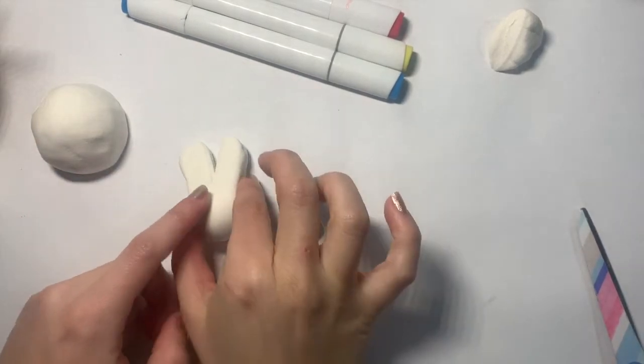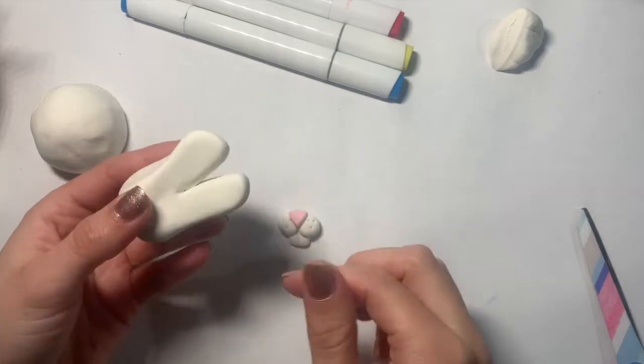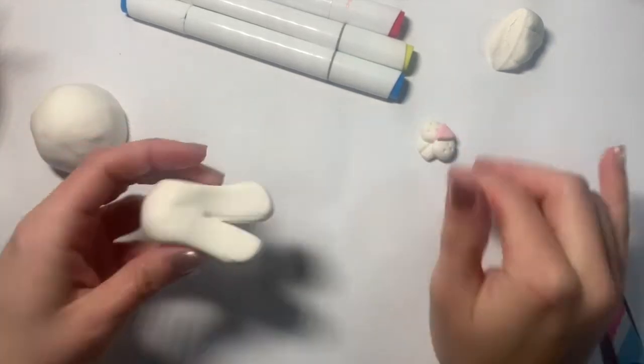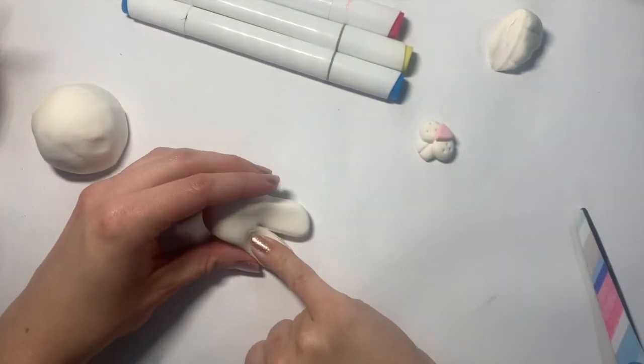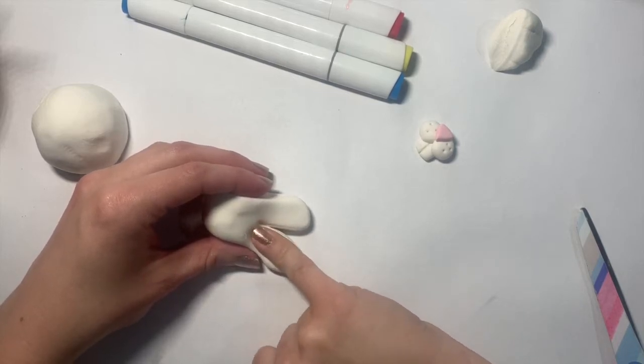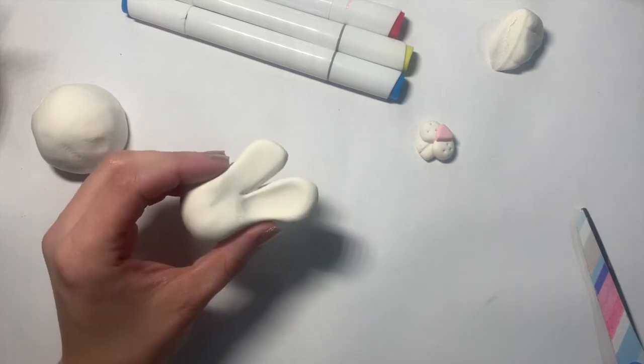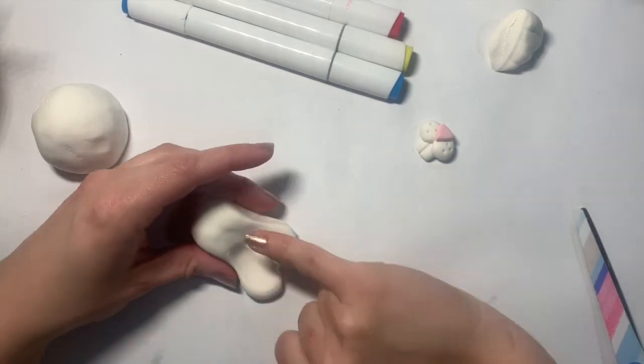Now we have to work on our bunny ears. So the first thing we're going to do, we have this amazing cute little bunny head. I'm just going to take my pinky. I'm just gonna kind of curve out these ears just so they have a little bit of some shape on them. See how there's an inner ear?